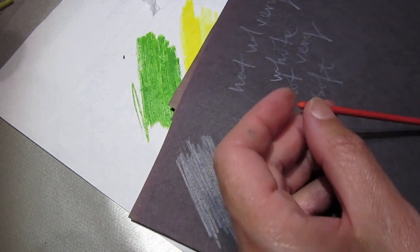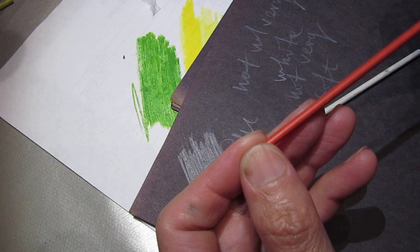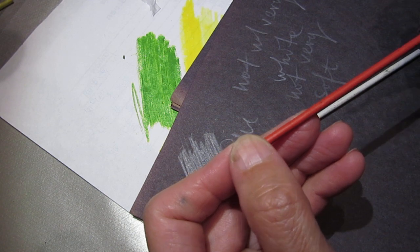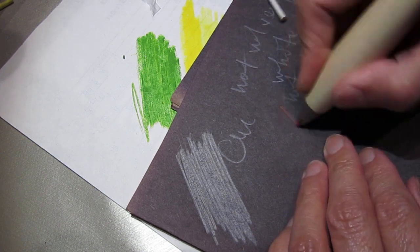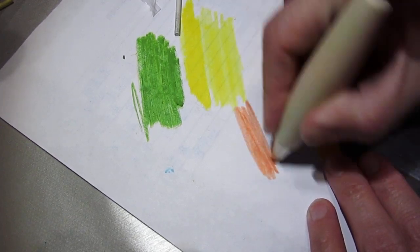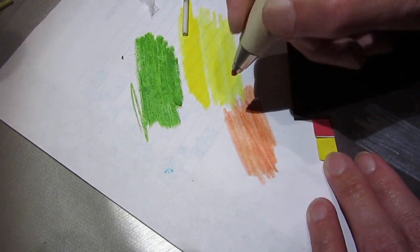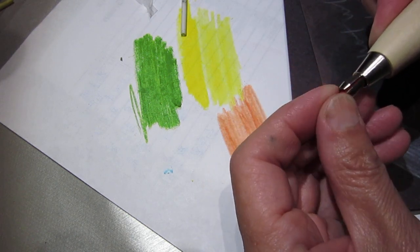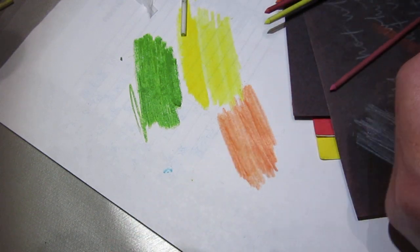Relatively, it's hard, and it's less breakable. I mean, it's stronger. When you put a lot of wax, it becomes soft and it becomes more breakable. And this one is relatively stronger, at the price of not so bright color. Red color. This is orange color. I am a little bit disappointed. But anyway, I can use this pen to begin with. So, on the other hand, I'm happy.